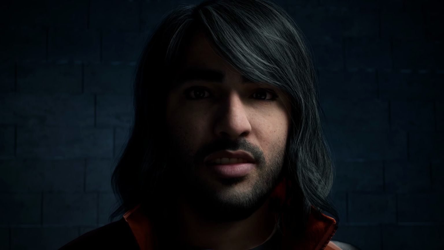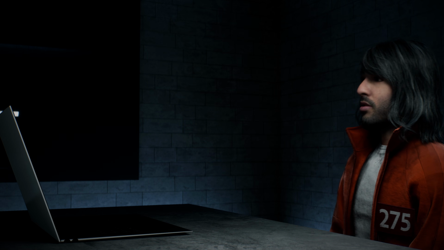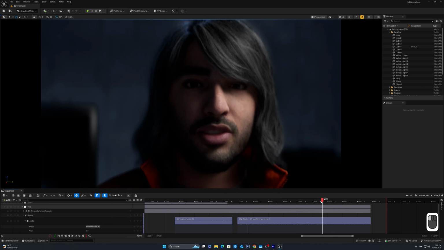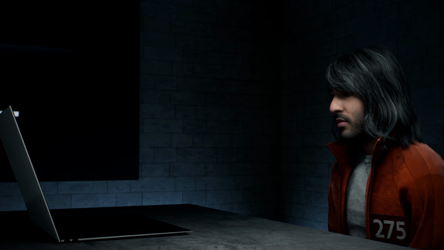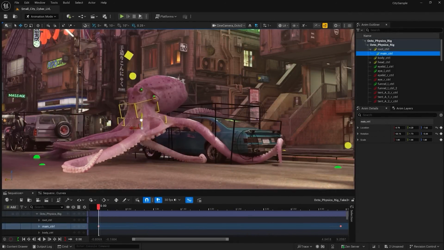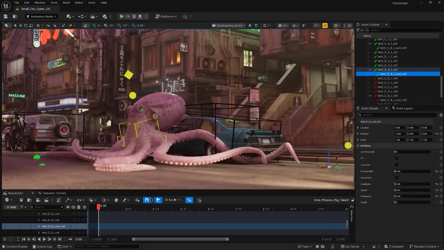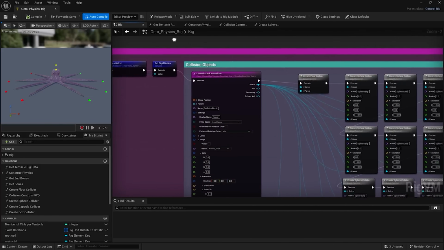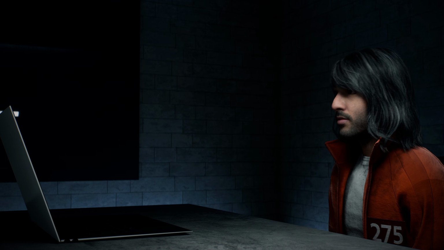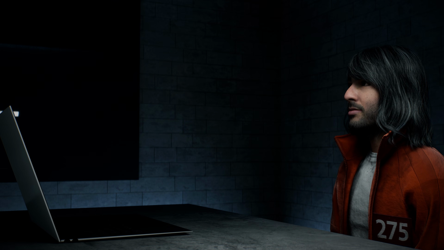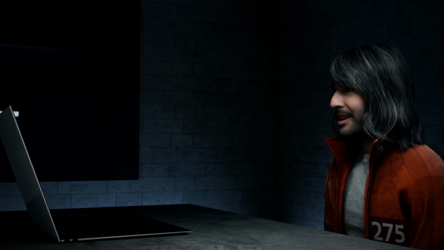Yeah, that's much better. Need I mention we now have real-time audio scrubbing, so lining up dialogue and lip sync is so much faster. We also get control rate physics, which allows us to make complex procedural animations using nodes and adds more natural secondary motion. Before, we'd have to use third-party tools to achieve all of this, but now we can do it inside Unreal itself. Okay, I may have sidetracked a little bit. Let's get back into the audio.